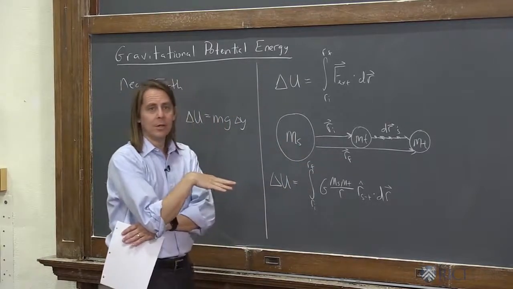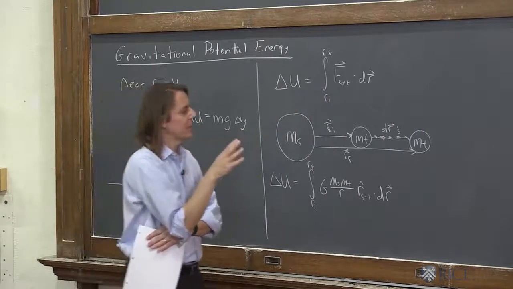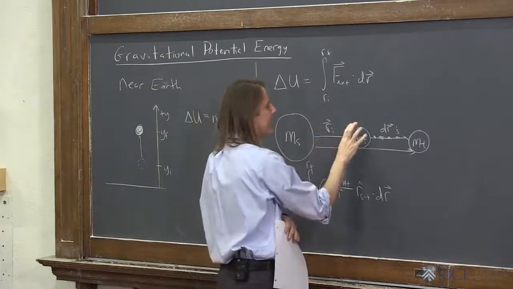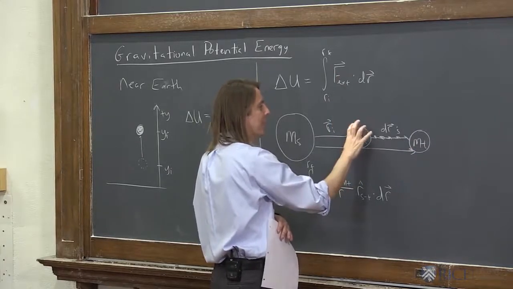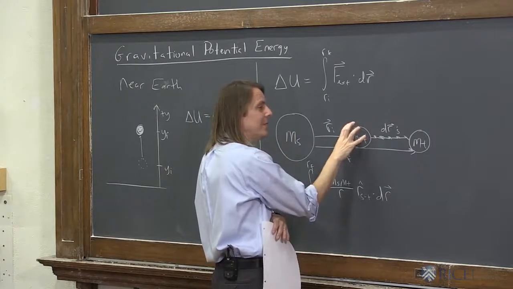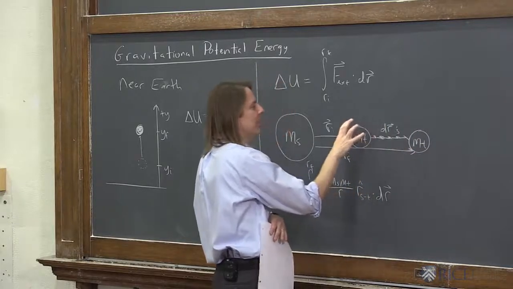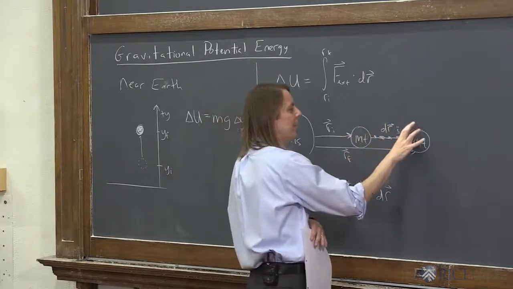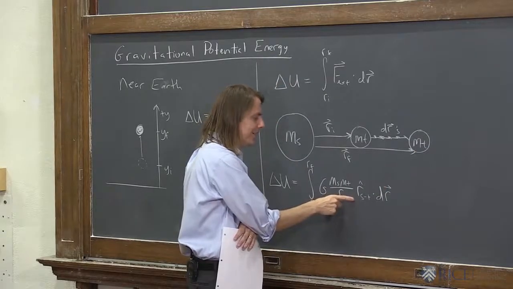If we were calculating the gravitational force that ms applies to mt, then yeah, there's a negative sign there. But that's not the force we're using - we're doing an external force. We're calculating the force that an external agent has to push to get it from here to here. Gravity pulls it this way, so an external agent has to apply the same force, plus just a little bit more to get it moving.